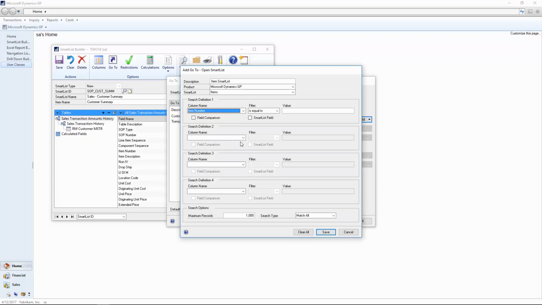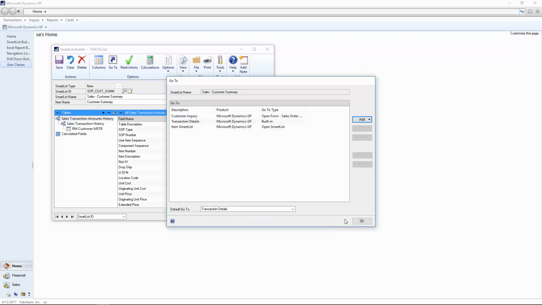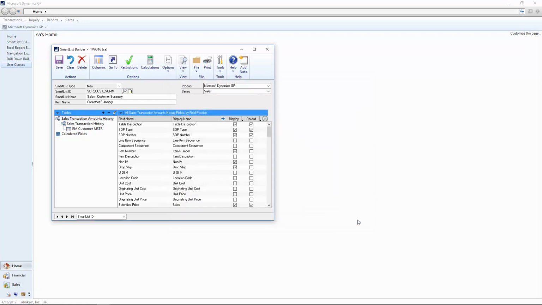Now we're going to select is equal to for the filter. We're going to mark the SmartList field so that we can compare it to another field. We'll select value of item number. Now we'll click Save to save our list and to close that window, and OK to close the Go-To window.